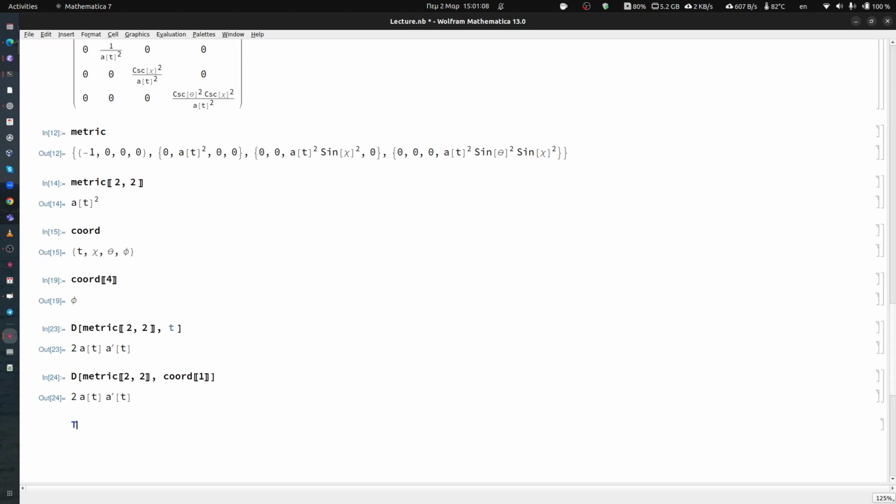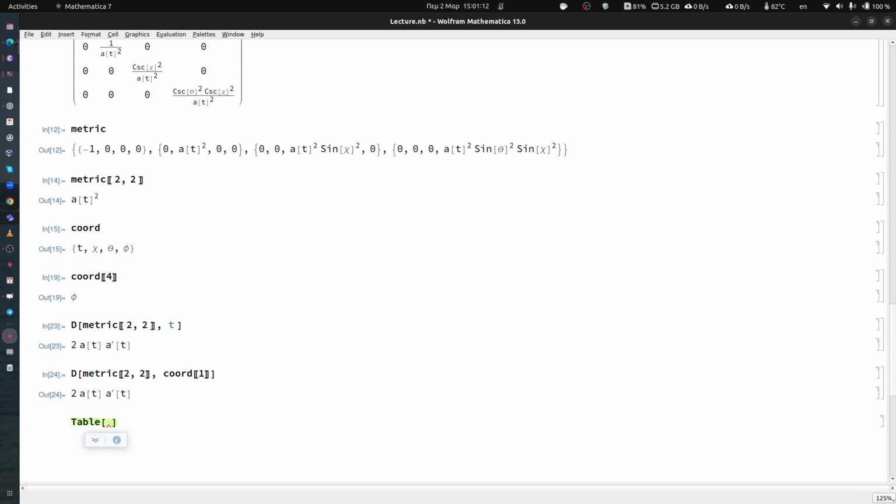So let's play a little bit more and see how we can take many derivatives. We can use the Table function to compute the derivative of the 2,2 component of the metric with respect to chord i, and then i goes from 1 to n, so I don't have to type 1, just type i takes value up to n.